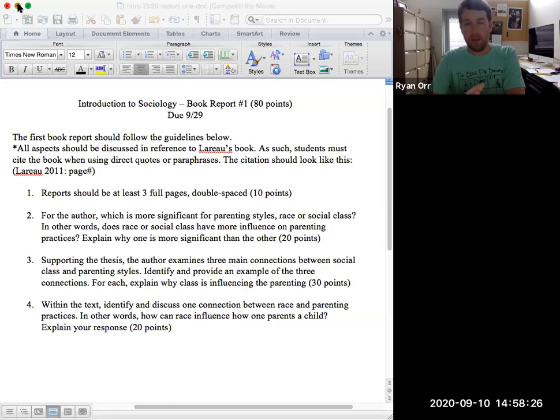But just for examples, free time for the children is a characteristic of the NG parenting style. The kids typically have a lot of free time on their hands when they get out of school, compared to the CC kids that have very structured time, meaning that they are involved in a lot of formal activities. So they go to school, then they go to a practice, they go to a game. So they're juggling a lot of responsibilities throughout the week compared to the NG kid that maybe isn't involved in any activities or perhaps only one activity. So it's a more open schedule versus a structured full schedule in the CC kids.